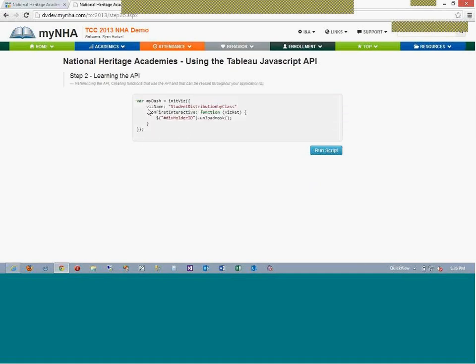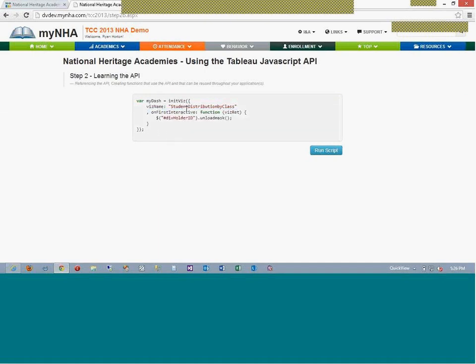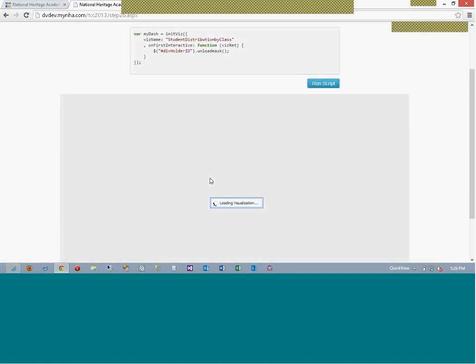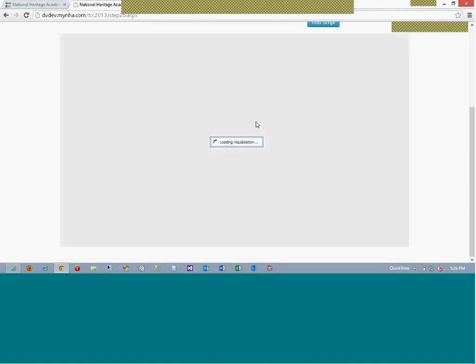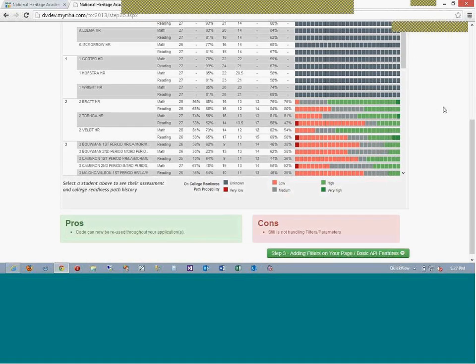So now it's only about 4 lines here, and if I didn't want to do anything after the viz was rendered, these 3 would be cut out. So I'm really just passing the name. So if we go ahead and run this, you can see it's going to act exactly the same. And now there's that holding div that I'm talking about, and it's centered within the div, which is that center parameter. If I set that to false, it would show up here at the top so the user could see it. Now behind the scenes, the actual Tableau loader is happening, but then once it's done, that goes away and it's just ready to be used.